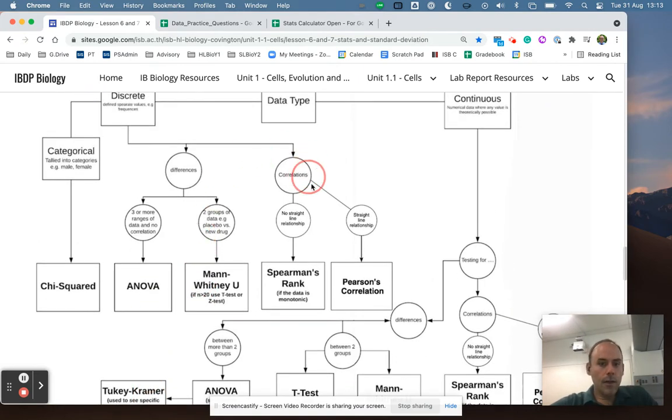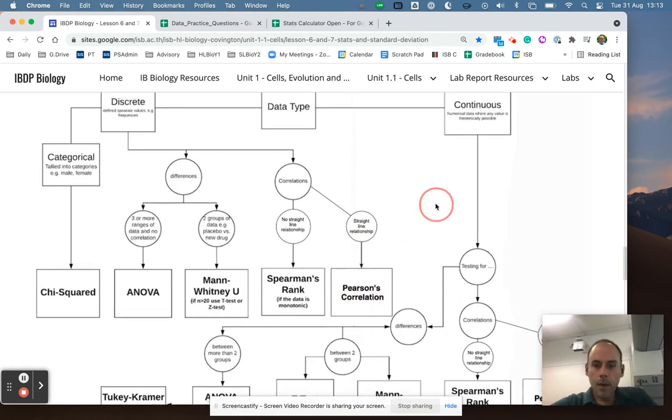If you're looking for correlations, you got 2 options: Spearman's rank, and this is good if the data is monotonic. So that means it kind of goes up and then levels out, or it kind of starts high, goes down, but it may not be a straight line relationship. If it's a straight line relationship, then it's Pearson's coefficient, correlation.